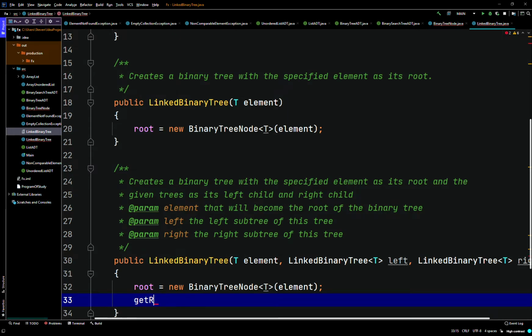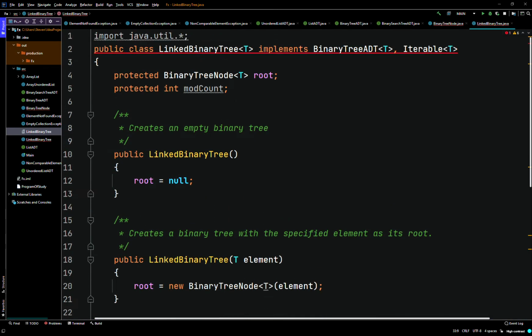Anyways, we'll just do it this way. If you don't have an object to use, you can say this dot root as well, but you can just take the root you want. So we're looking for the root, the global root variable for this tree.